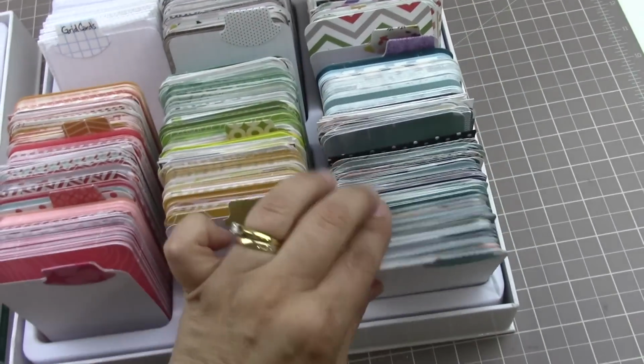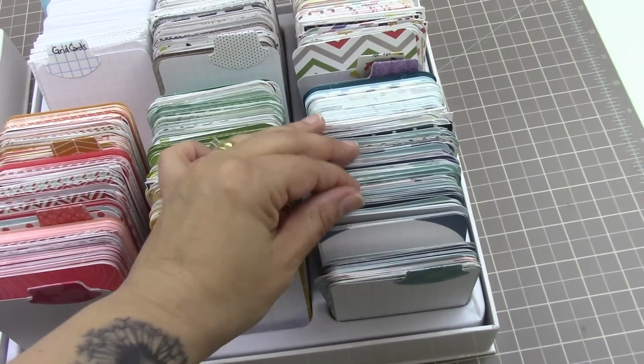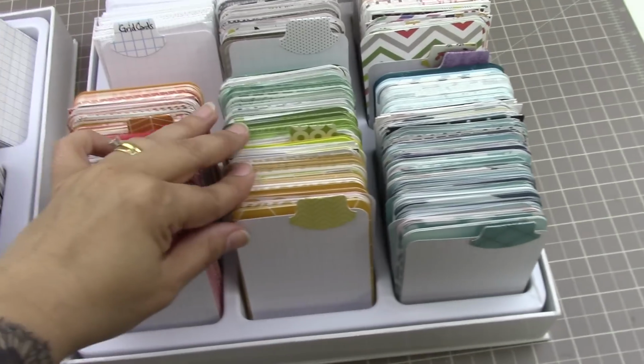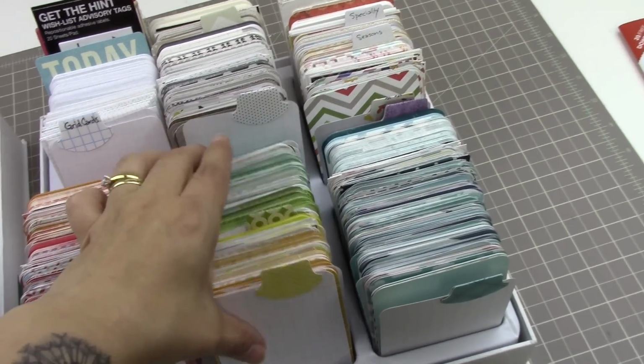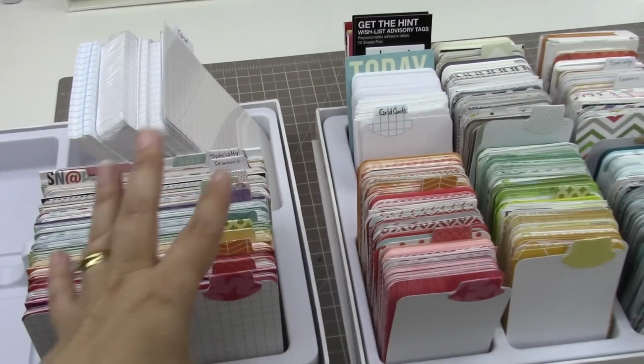It happened most often with blue and red, because there are a lot of blue and red, like mail stripes. So anyhow, I really love these sorted this way. And then I had originally had, both of these trays were pretty full.